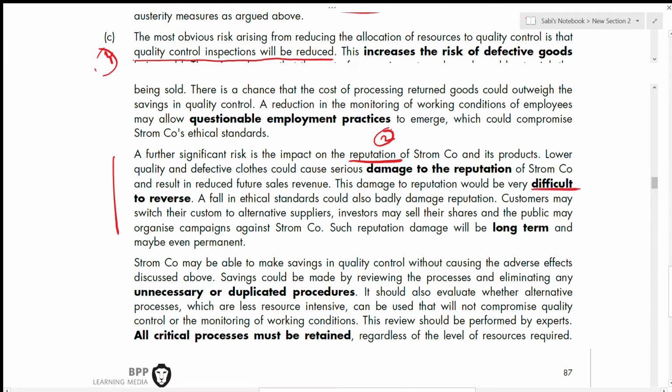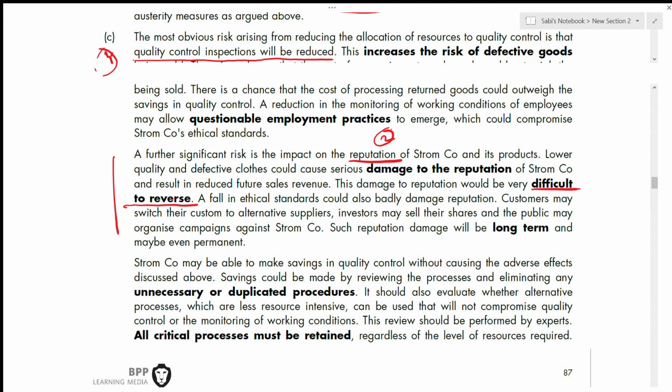This you need to mention, because risk in other areas versus risk in reputation. If you compare, risk in reputation will always outweigh the risk in your other areas, right? You could have financial risk, you could have health risk, you could have safety risk anywhere, but reputational risk is the greatest risk out of all. Why? Because other risk you could take actions and you could reverse it, but reputation risk, once there's a risk to your reputation, when your reputation is at stake, it is very difficult to reverse the reputation.